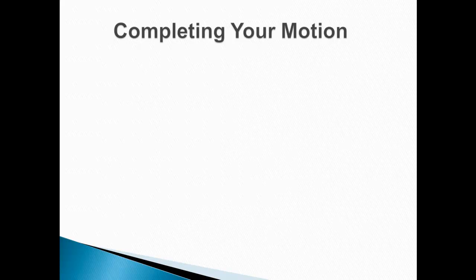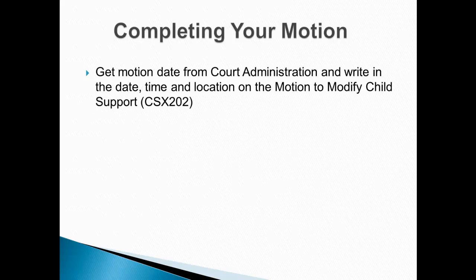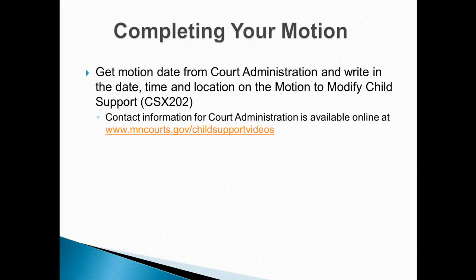You have now completed the forms to modify your child support, but you are not done yet. You must now get a motion date to write in your motion to modify child support, the first form that we filled out. If you do not already have contact information for court administration, you can find it again on the Minnesota Judicial Branch website at www.mncourts.gov/childsupportvideos. Click on the Contact Court Administration link for a list of all county courthouses in Minnesota.